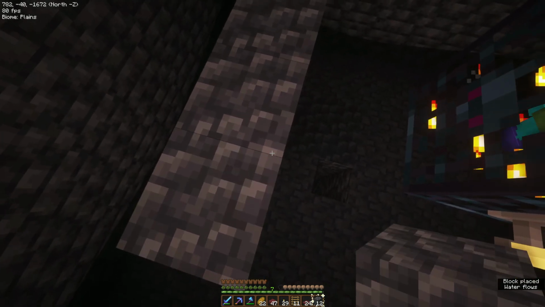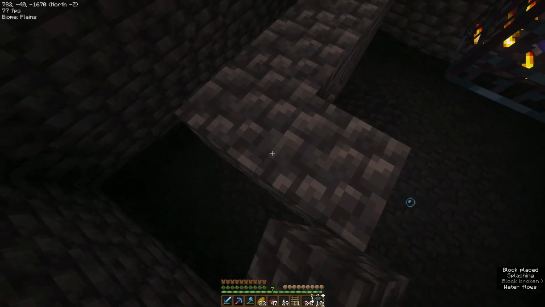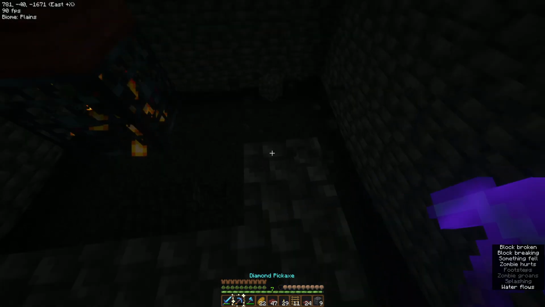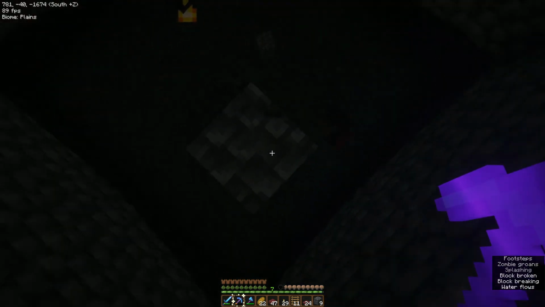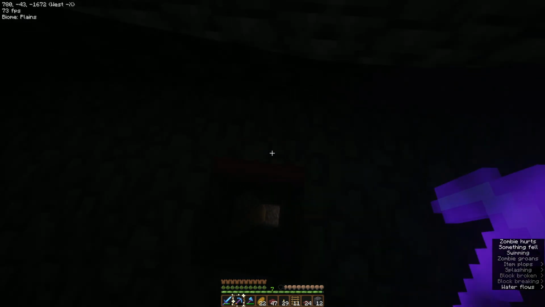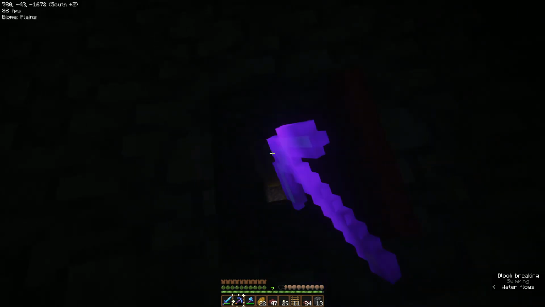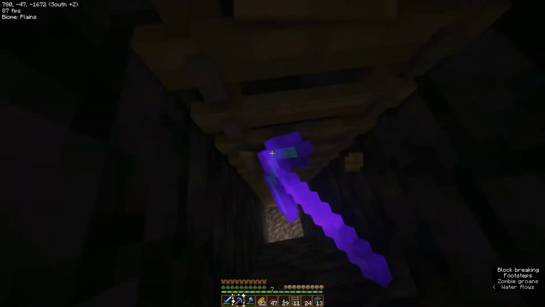I think they need zero light to spawn now. So let's see if we can get these torches off of here. Oh, there we go. No, don't kill me. Okay, let's break these down so nobody spawns on here. And then we need to get through this one. Ooh, here we go. Go down, please. Oh. All right.